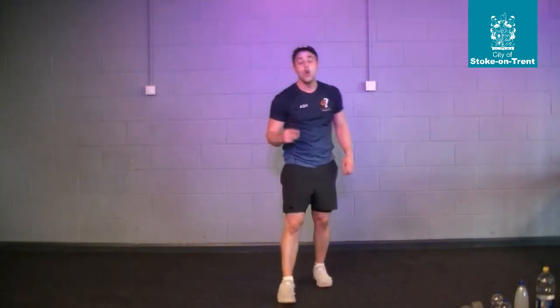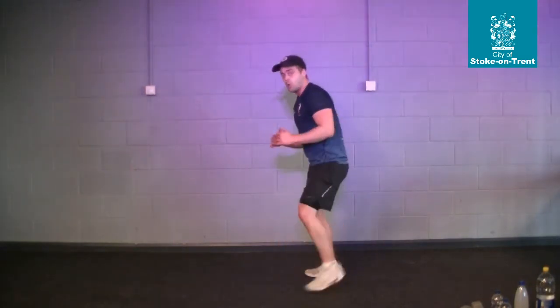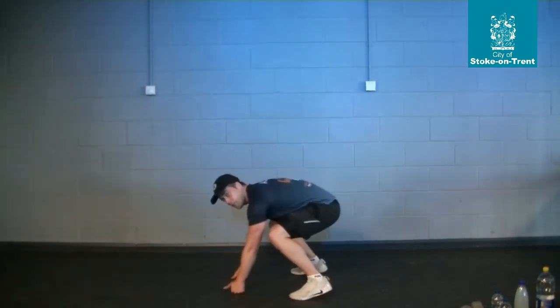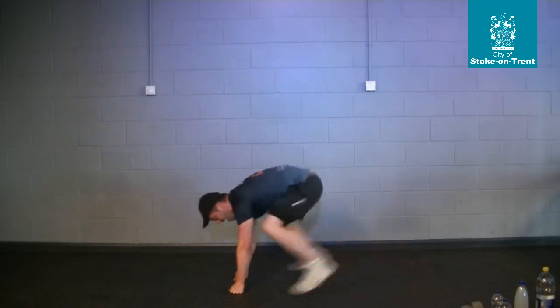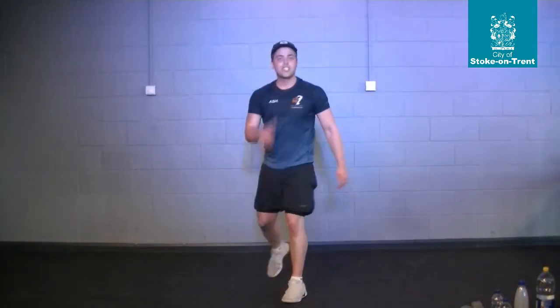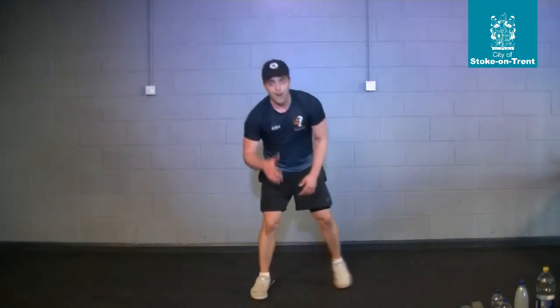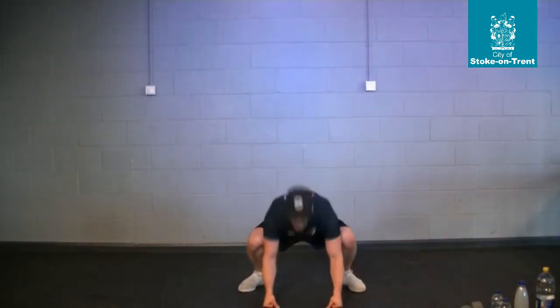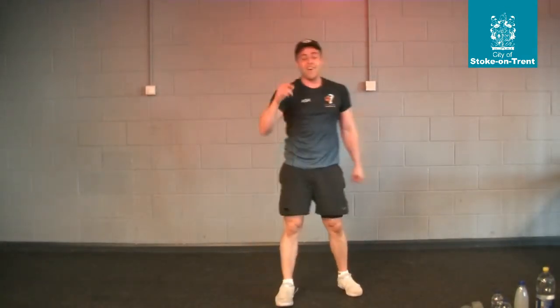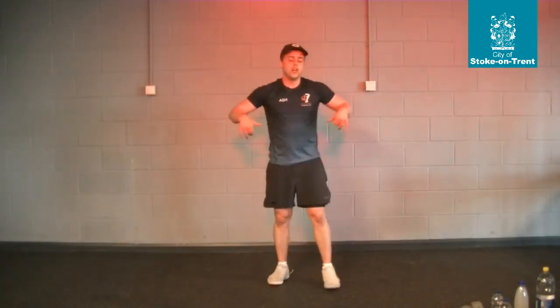Exercise 3. We've got a sprawl. Squat. We're getting a wide squat. Watch on the side first. We drop the hands down with the weights. Push it back. Up. Push it back. Up. Wait for our challenge at the end. So push it down. Up. Pull them arms in. And finally, we've got the clean and press. That's what we got to do.